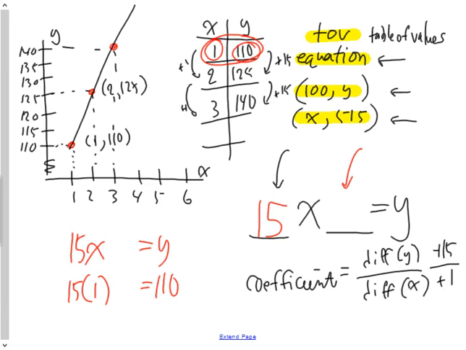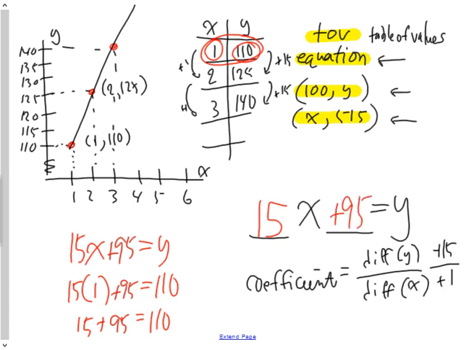And I'm going to ask myself the question, is 15 equal to 110? And of course the answer is no, which means we need a constant. We need a constant to balance the two sides. And that is a simple way of saying, well, 15, which is plus what, is 110? And the answer to that is 95. So all along here, the constant necessary to balance the two sides is plus 95.